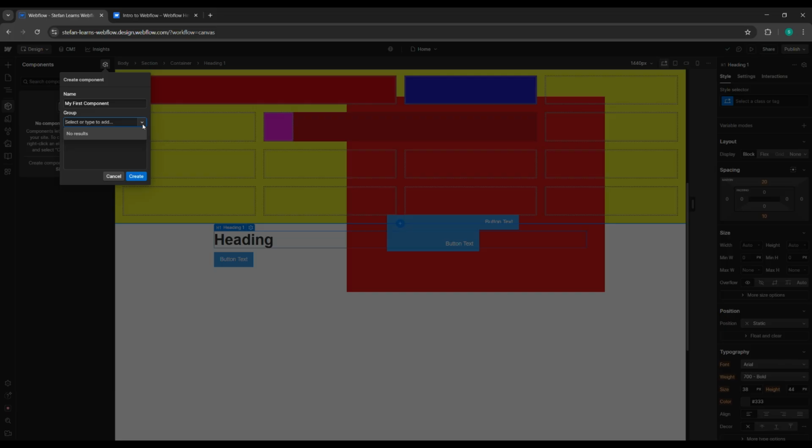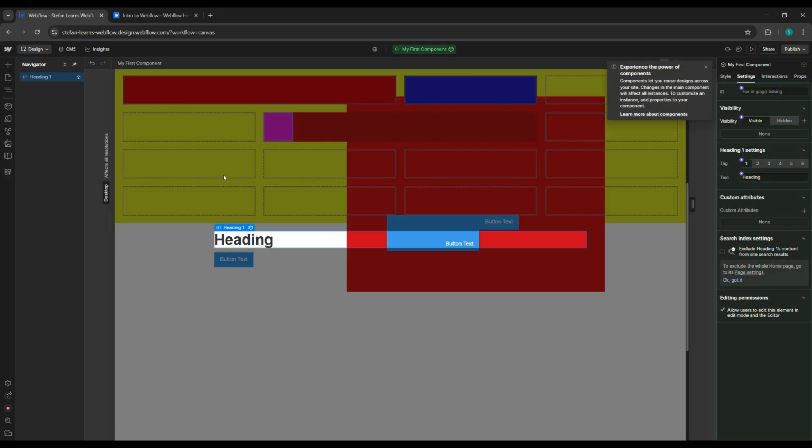Group, we don't have. Stefan learns Webflow and creates his first component. Of course, you should never write descriptions or names like this, but just for the sake of the video.